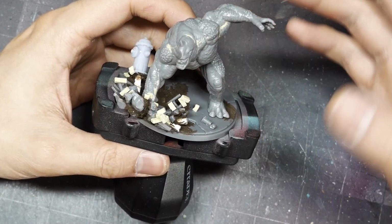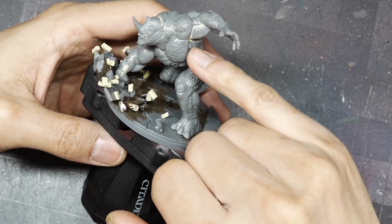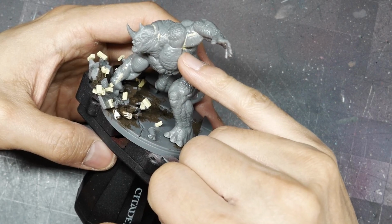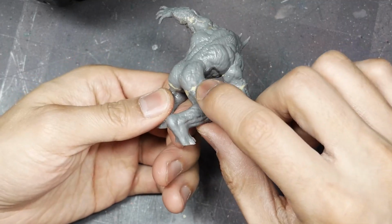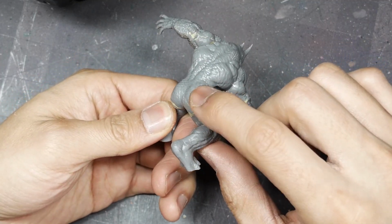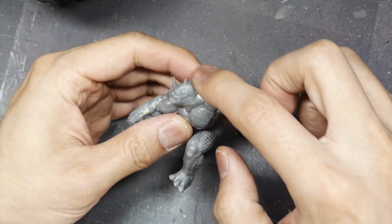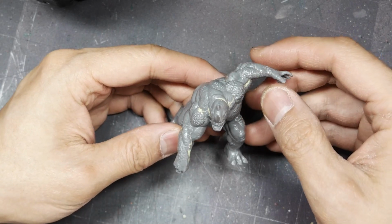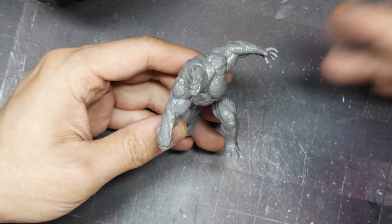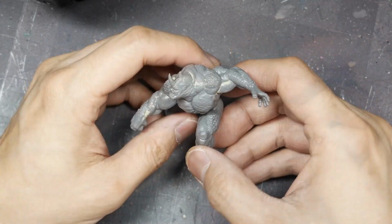What that means is you're going to have mold lines and gaps that run along very prominent parts of the model. They've done a fairly decent job hiding some of it in seams where muscles meet, but in some other areas, you're going to find that you actually need to go back in, especially where the legs meet the body, forearms meet upper arms, sides and around the head. You'll want to go in with some sort of gap filler. I used Milliput and some gloss varnish just to fill those in. Vallejo putty works very well, green stuff, brown stuff, whatever you are fancy.